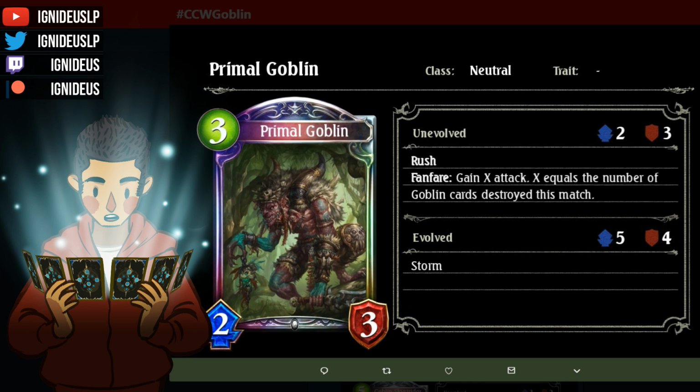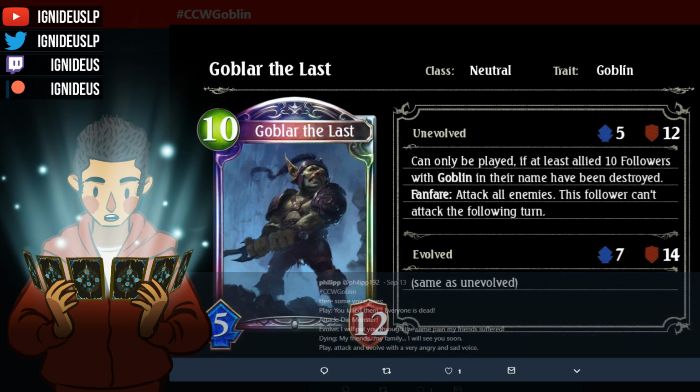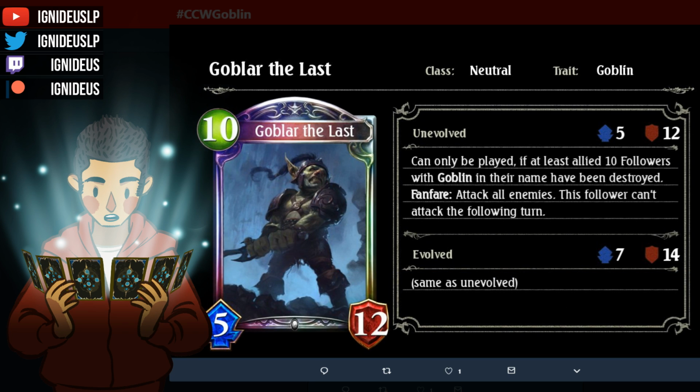Well, I mean, the goblins need a win con, right? Might as well be this thing. It's a pretty solid one, too. It's funny that it also counts enemy goblin cards, so beware the goblin mirror, and especially beware the player that drops Primal Goblin first. Oh, Philip here with a particularly valiant-looking goblin, Goblar the Last.